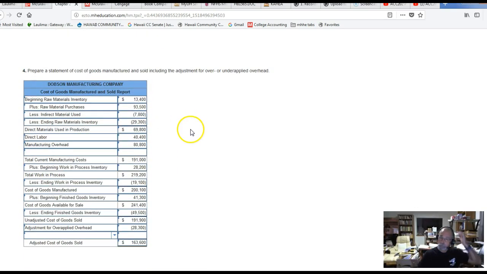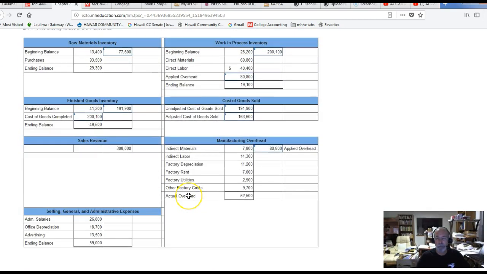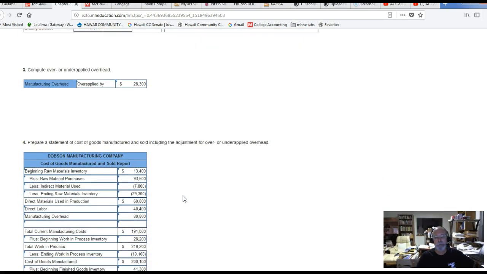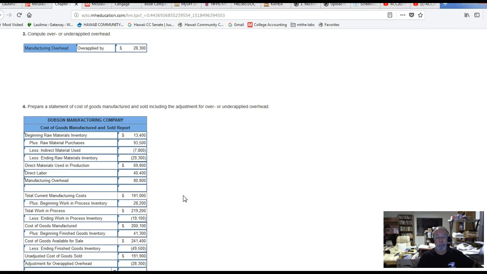It's a little tricky. The statement is always a little tricky. But what's probably more important than actually putting the statement together is being able to work through the transactions and get them all properly recorded in the various ledger accounts. That's probably a lot more challenging. And then putting a statement together is basically arranging the information in a format that accurately portrays the flow of goods and what happened in terms of the dollars and cents. I hope that makes sense.